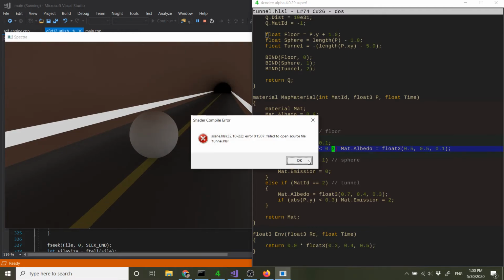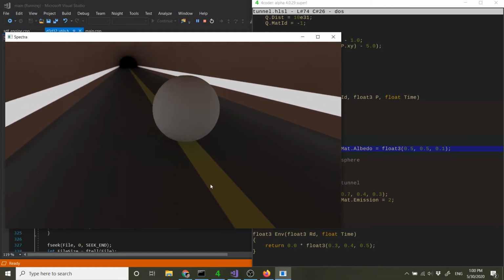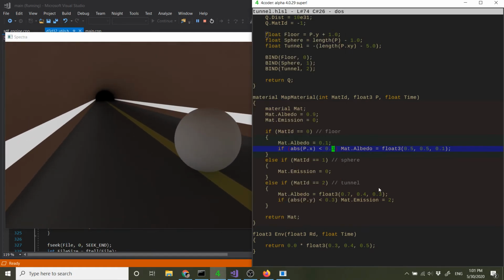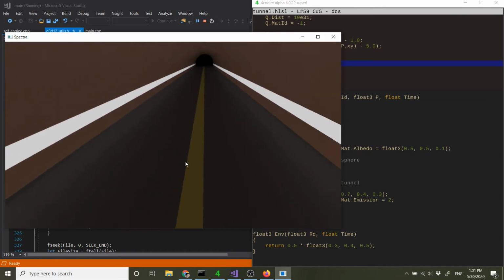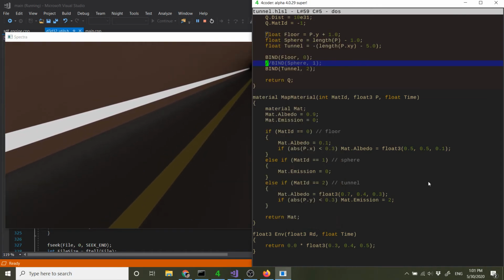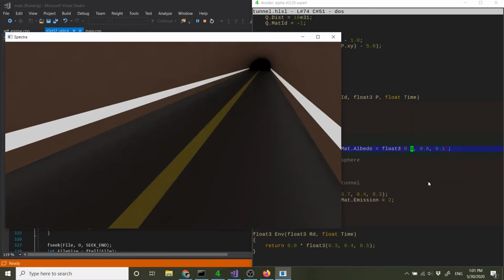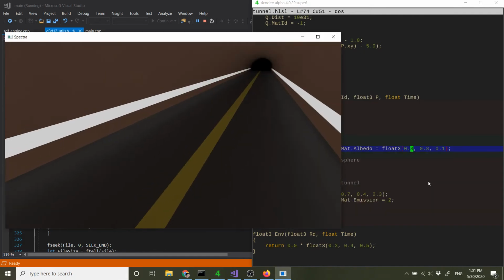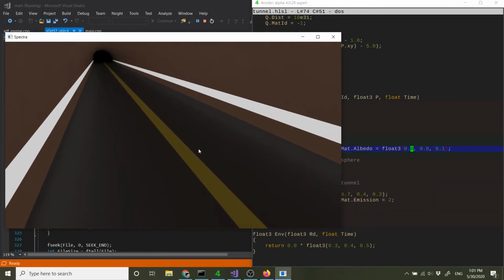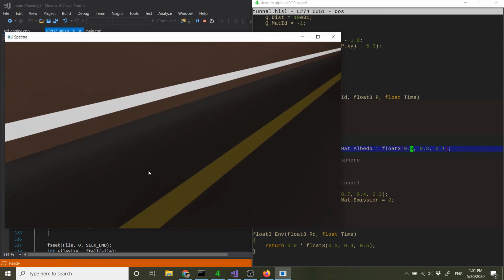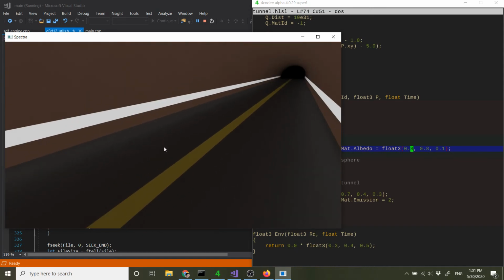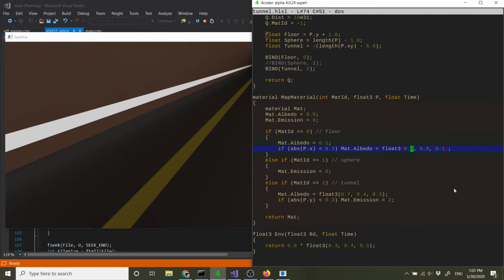How wide do we want this to be? Maybe like this. Actually, I can get the sphere out of the way, it's kind of blocking my view here. Yeah, this is a nice color. Kind of hit the jackpot, I guess. This might be better, I don't know. So this is just one straight line. I want to have a dashed line, with breaks in the middle.